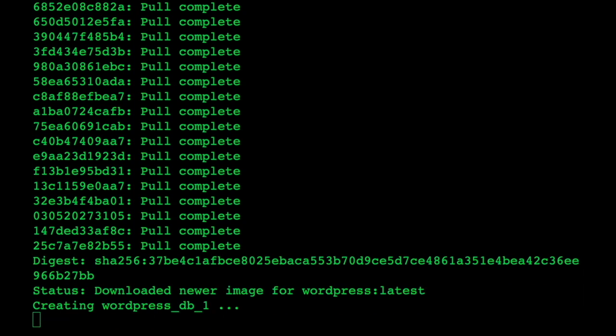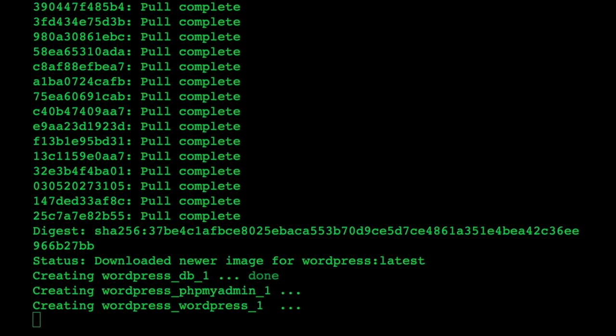So much easier than having to set up a VM and then downloading the software, setting up the software multiple times. Or even if you were to create a VM master image file, you still have to maintain the updates to WordPress, MySQL, and phpMyAdmin. So this is a very simple way to constantly build or update your environments without having to constantly go in and build a whole operating system and manage and configure.